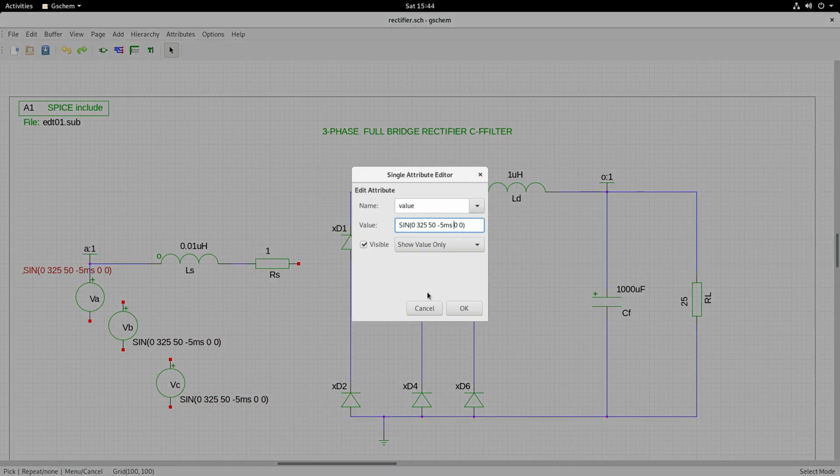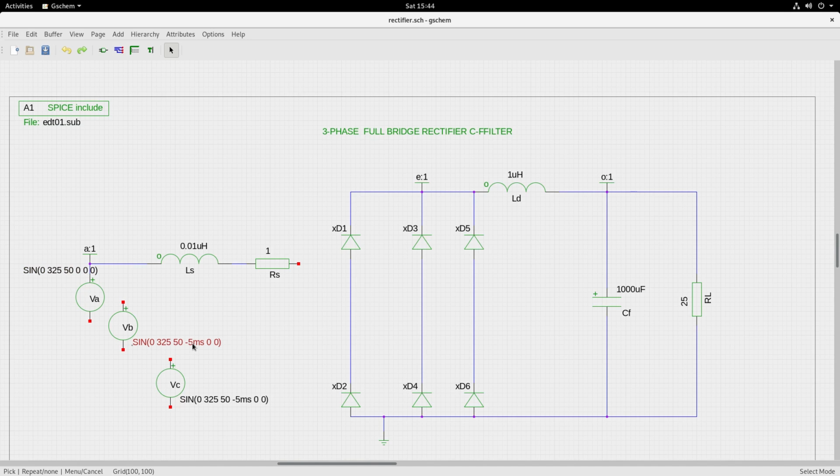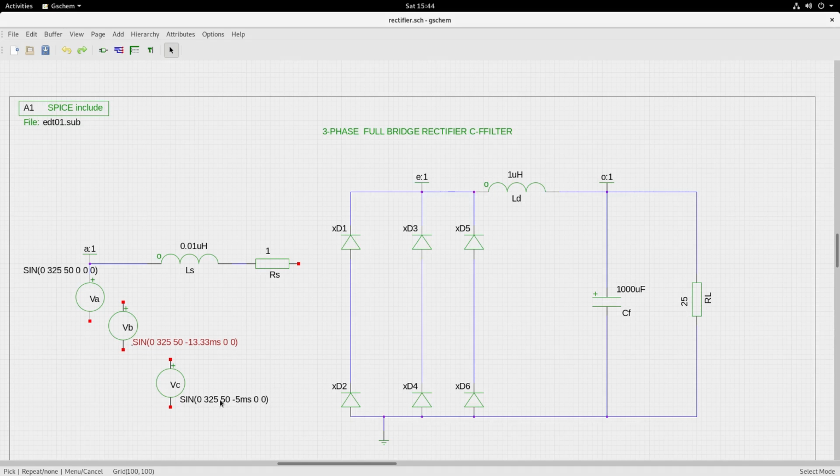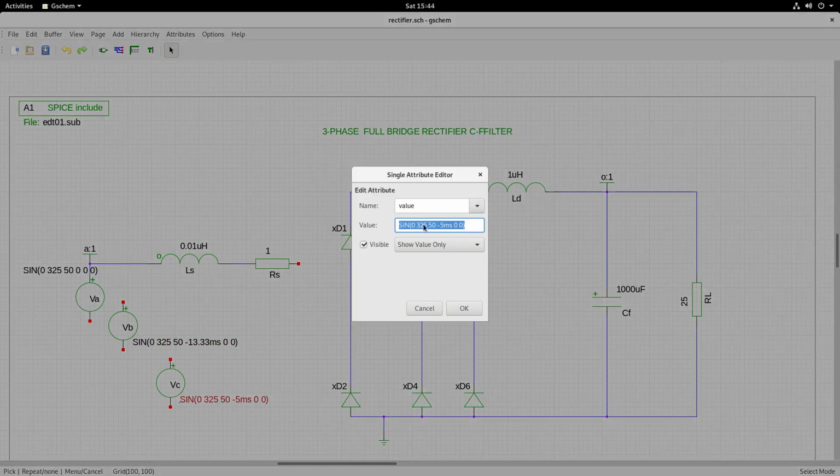make this one as sine 0, sine omega t, and this one 13.3 milliseconds and 6.66 milliseconds.